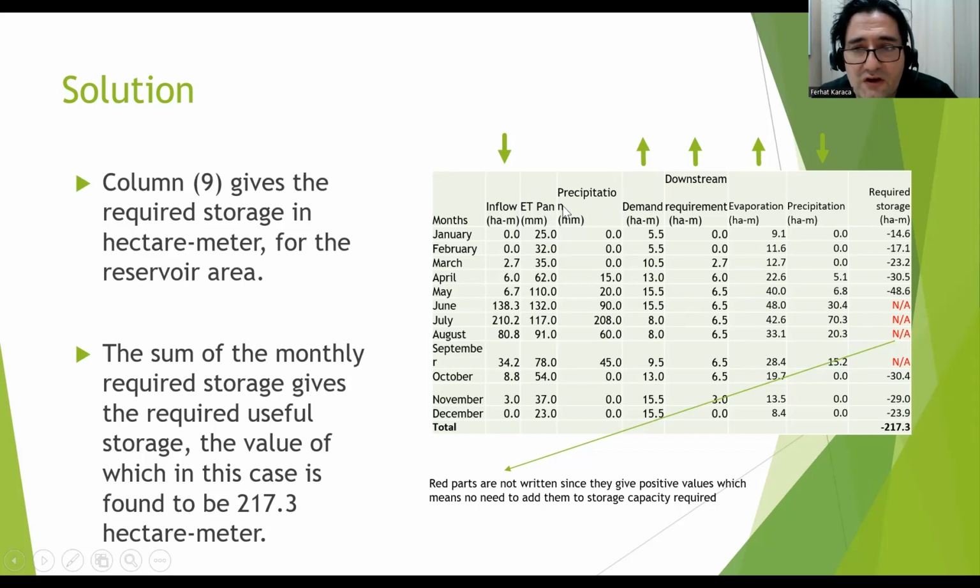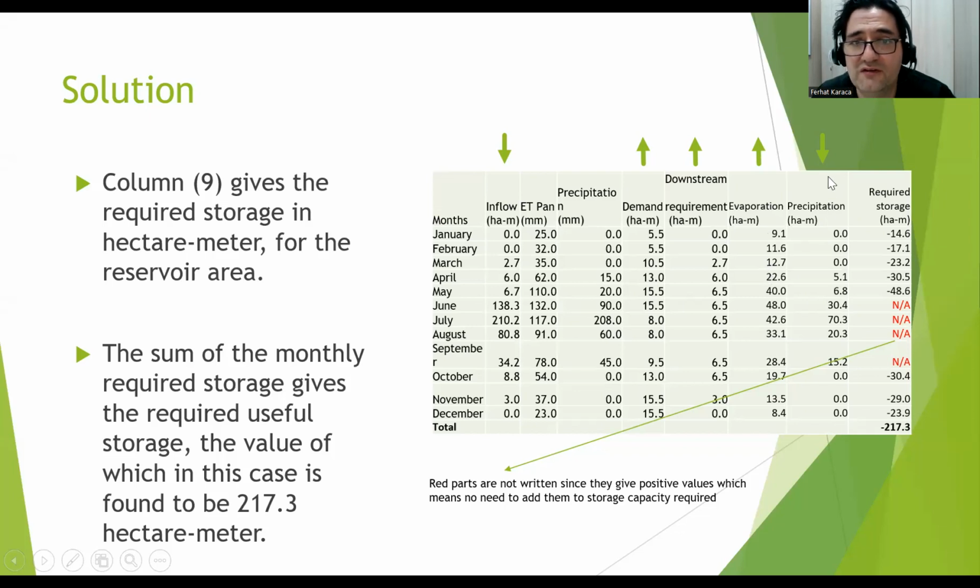These are just data. We converted them into other parameters. We are not going to use them. And it is in the units of hectare meter. That's okay. And demand is also hectare meter. This is good. So demand means consumption. It is minus. Downstream requirements are the requirements from the vegetation and the animals and the area. It is a kind of minus value. It's a consumption. Evaporation is also a consumption. You are losing some water by evaporation, and it's also a minus value.